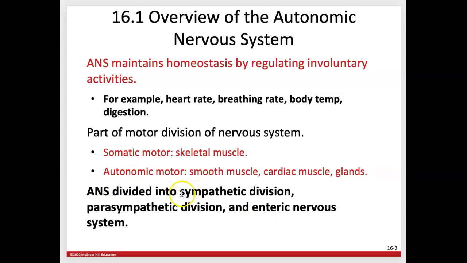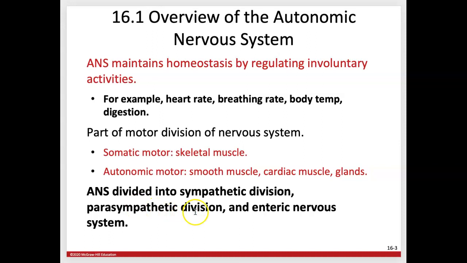Sympathetic is the fight or flight, so it's survival mechanisms. It diverts blood flow to certain parts of the body, takes away blood flow from other parts, and slows certain body activities in order for you to run away from a bear, right? When you're running away from a bear, you don't suddenly say, oh, I think I want to eat a hamburger, right? Or, oh, I suddenly have to go to the bathroom. The blood flow is diverted away from non-essential activities in order for you to get away from that bear. Lots of extra blood flow is going towards the muscles and the lungs in order for you to have enough energy to run away from the bear.